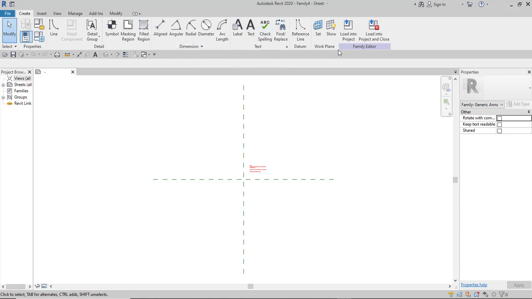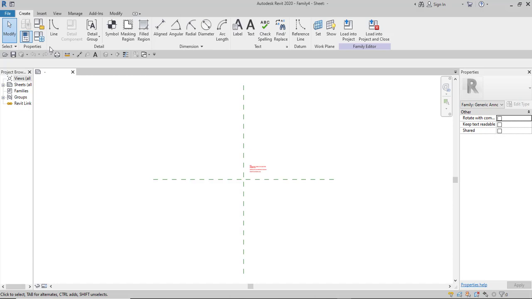All these things are 2D objects that we work with. So anytime you want to create a custom 2D component to be used in your project, let's say as simple as a grid head or a section head or a door tag, then you must come here and design it here. It can be as complex as a title block. So if you want your own custom title block, you come in here and design it here. Any 2D component that you work with can be very simple or very complex, depending upon the parameters that you assign to it. That 2D component must be designed here.